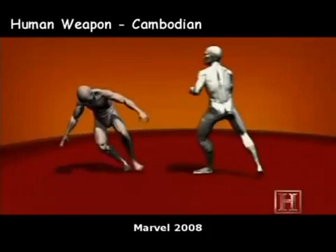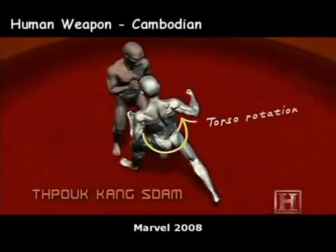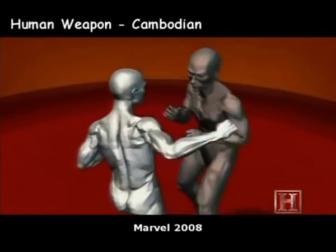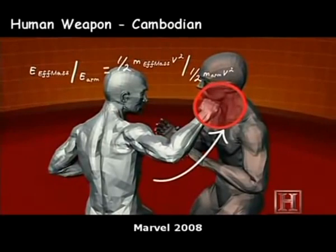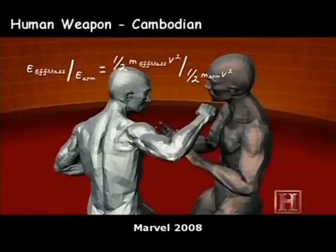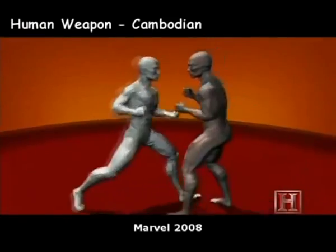Delivered to the neck, it can fracture the cervical vertebrae. The rotation of the torso is the basis for the strike's power. Because the torso has an effective mass far greater than the arms, its rotation can impart up to 400% more force to your target. And the last-minute rotation of the wrist can magnify that force even more.